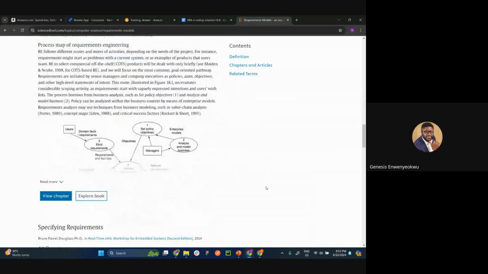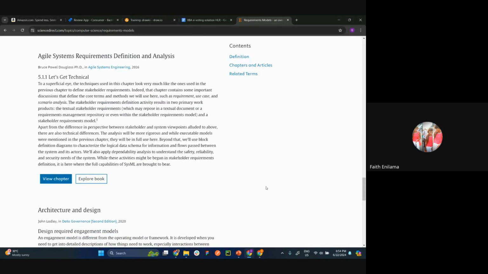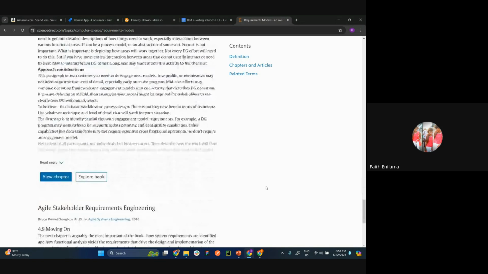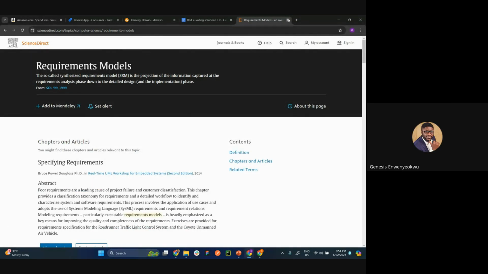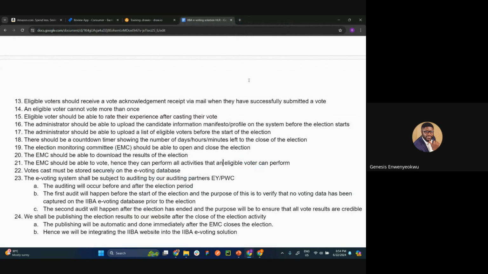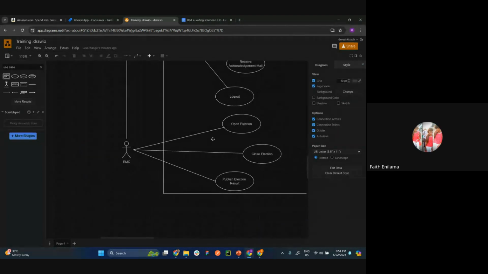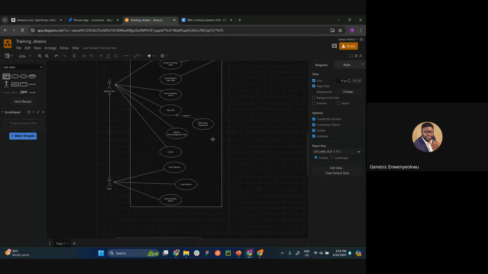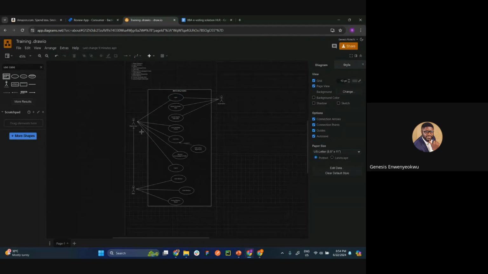I don't know why everything just feels like a lot, because it feels like different people have different ways they do things, and you're not sure which company you'll be getting into and what they use. As I mentioned earlier, Faith, you don't need to feel overwhelmed. The simple truth is this: know what each of these components represents, and then how to draw it. If I use Lucy Charts to draw this, it will look exactly like this. It's the same way it's going to look.